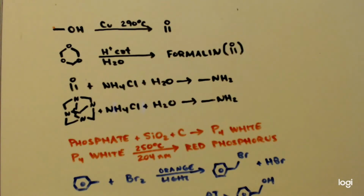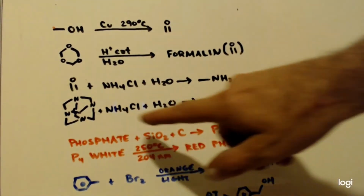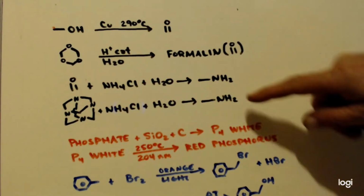Then I'm going to take some hexamine, some ammonium chloride and water, and you don't even need ammonium chloride, you just need water. But I'm going to add a little bit in because the more you have in there, the better it is. And try to make methylamine. I don't have it in the equation there, but I would use hydrochloric acid to hydrolyze the hexamine into formaldehyde and ammonium chloride.